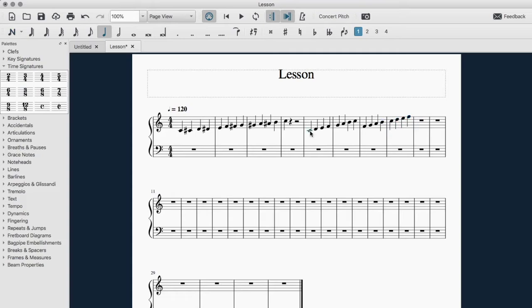So the distance between here and here is called a tone, or a whole step. So the way that you remember this is tone, tone, semitone, tone, tone, tone, semitone. And so that's like going white, white, black. So that's going from the E to the F.